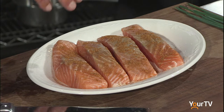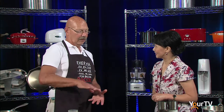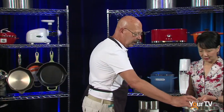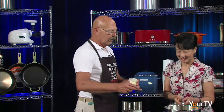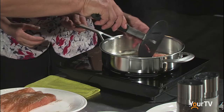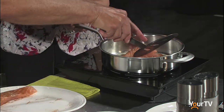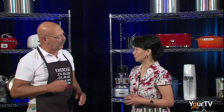What I do is put the seasoning on before I put them in the pan, and once I flip them, I'll put the extra seasoning on the other side. We start with a little bit of olive oil again and also a little bit of margarine — this is an olive oil based margarine. Put the seasoning side down first. It's a healthy, quick meal. Usually about five minutes on each side.